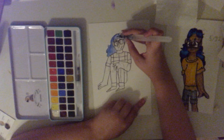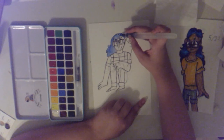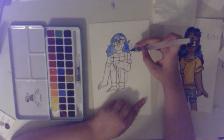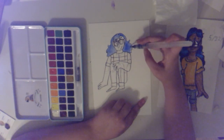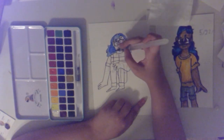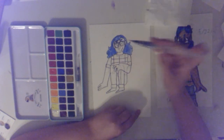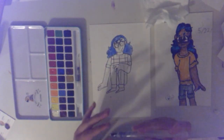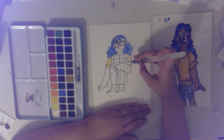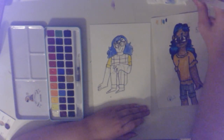Just use a paper towel, toilet paper, or whatever, and you can clean off your brush in between colors, and you should work out fine. I'm following the same basic color scheme — her hair is blue, her eyebrows are blue, all the colors are pretty much the same, just some of them are a little lighter and maybe a little more vibrant, because I couldn't capture the same exact color. I honestly don't mind the original drawing's color scheme at all — I think the blue hair and the yellow go very well together. Here I am trying to darken the blue up. I don't know when it happened, but the lighting changed and got this blue tint. I recorded this at nighttime, which maybe wasn't the best idea, but I did it anyway.